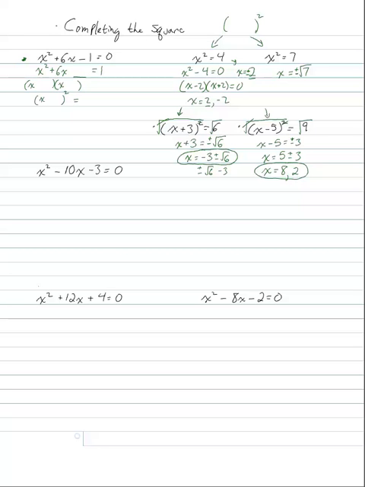Okay, and usually our second term of the binomials multiplies to give us that blank space, that space I left, and adds to give us that middle space. Well, we don't have a number in that blank space, so that's not really going to help us too much. But I do know that these numbers, these second terms, have to be the exact same. I know that because I need my binomial to be the exact same so I can rewrite it as that binomial squared. Okay, so what's the only same number that adds to 6? Well, 3 plus 3 adds to 6. 3 and 3 are same number.